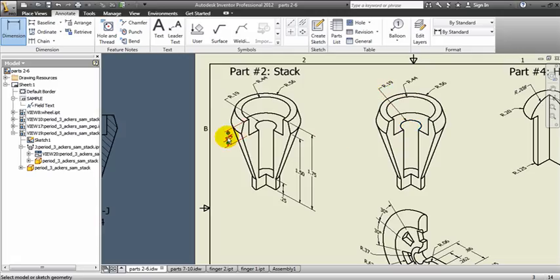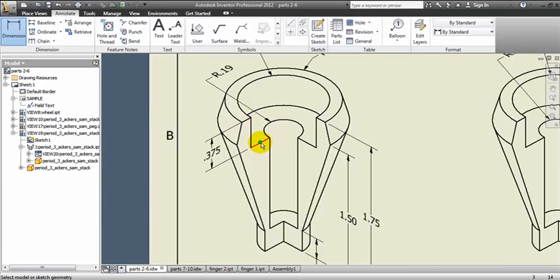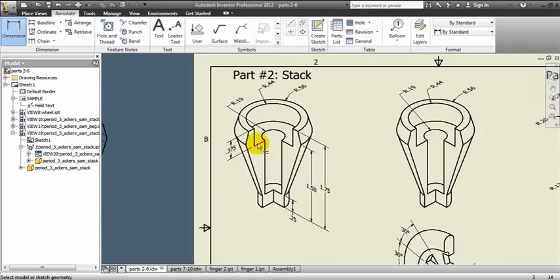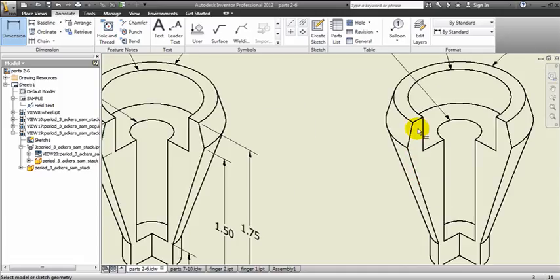And I'm going to do this inner circle right here. Okay. Now I also want a dimension from the top of the stack to this line right here to make sure that that dimension was done correctly. And so what I'm going to do is just click this line, not when it's green, but click the line just red, and click this line, not green as well. And then I'm going to bring my dimension line out this direction.